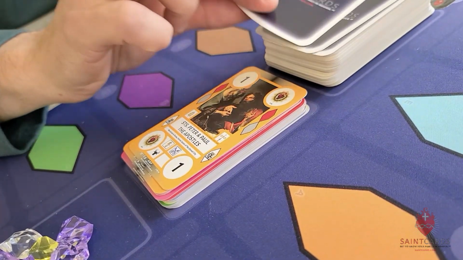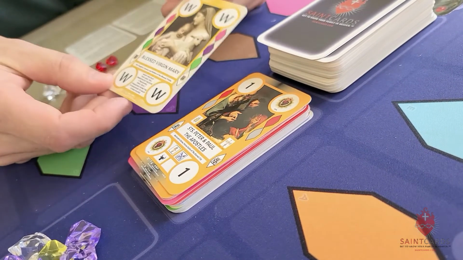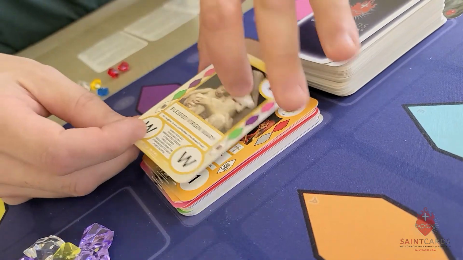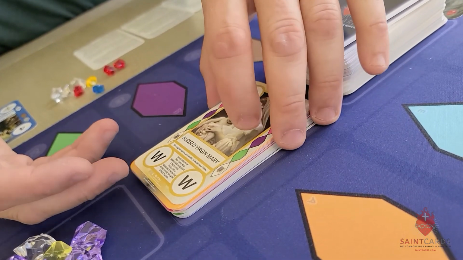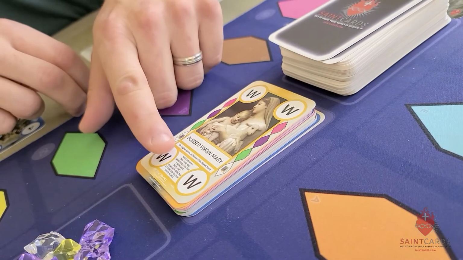And then I'm going to flip over this card. And it's the Blessed Virgin Mary. It's a wild card. What happens when you turn over a wild card? Well, you get to go ahead and play it as normal and resolve the text of the wild card. So I'd play the Blessed Virgin Mary there. I would get normally 1 treasure for playing a wild card, but because it's a 2x card, I get 2 treasure for that. And then I get to resolve the text of the wild card.